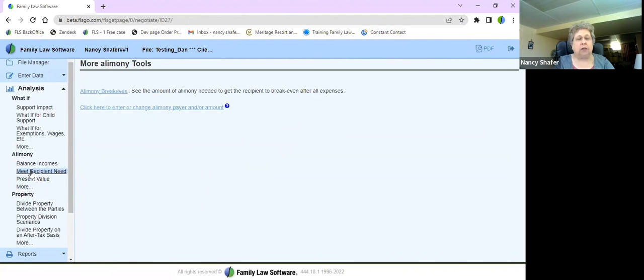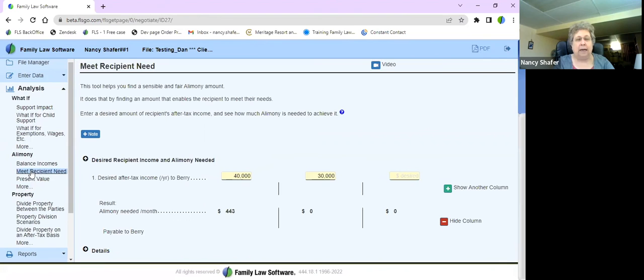Another way is to go to meet recipient need. And here, again, you can do side-by-side scenarios with different amounts in the amount that the recipient needs. And this is for after-tax income.